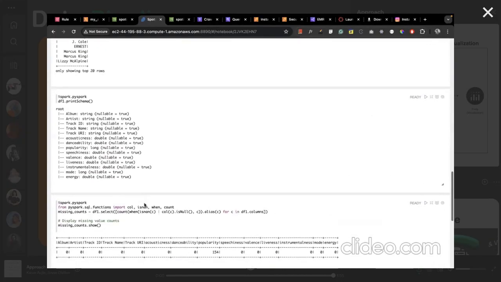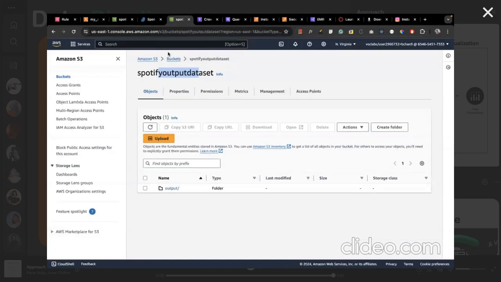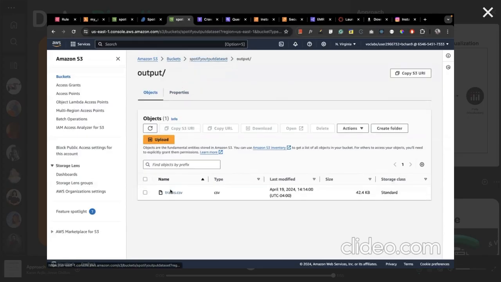And after that, once the data is cleaned, we transform it into a CSV format and save the refined dataset back to the S3 bucket. To save the output, we have created a new S3 bucket called Spotify output dataset, where the CSV file will be stored. As you can see here.